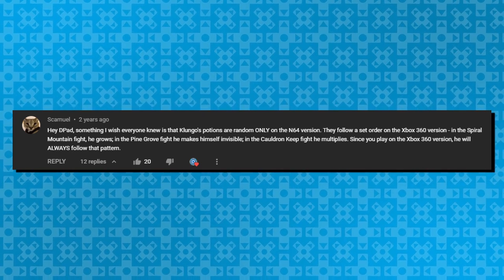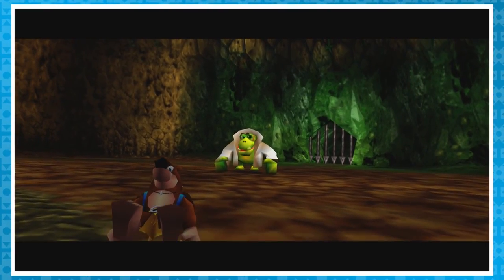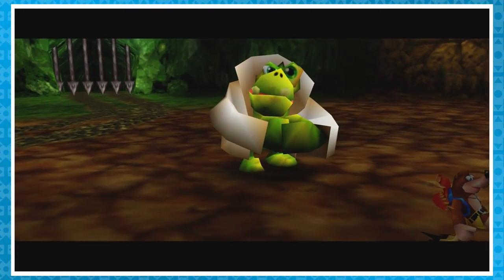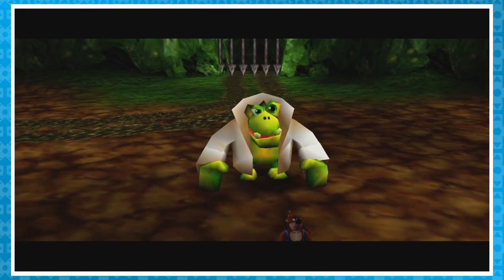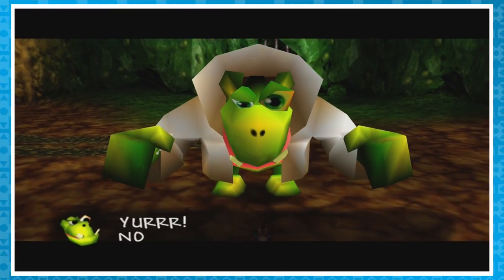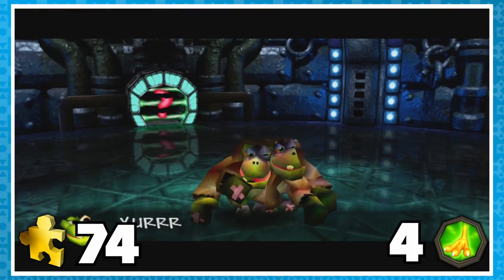A more important correction was provided by Scamule. Turns out Klongo's potions are random, but only in the N64 version. In the Xbox 360 version, which is what I played for the video, they always follow a set pattern. He grows in the Spire Mountain fight, he goes invisible in Pine Grove, and he multiplies in Cauldron Keep.